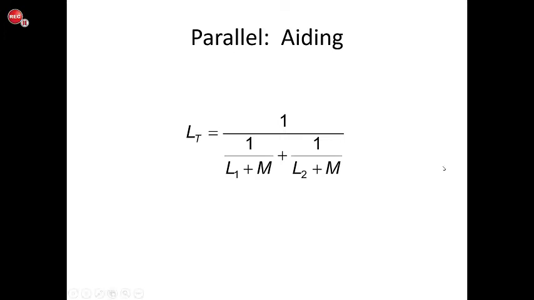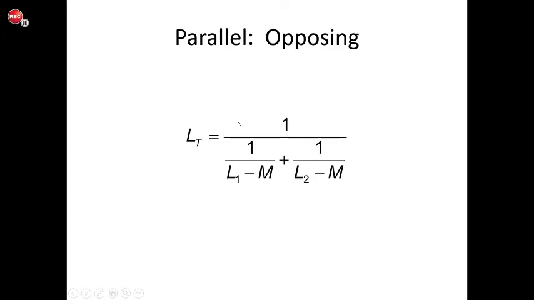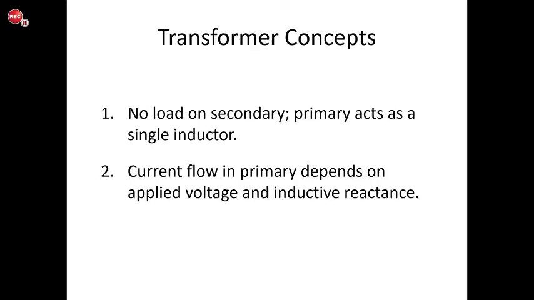And if they are, we will still find the total inductance by summing the reciprocals and then taking the reciprocal of that sum. But we must add mutual inductance to each inductor before we take the reciprocals, and then we'll add them and then take the reciprocal. It's possible for inductors to be in a parallel circuit that oppose one another, and so here we will subtract the mutual inductance from each inductor, then take the reciprocal, add them together, and take the reciprocal again.